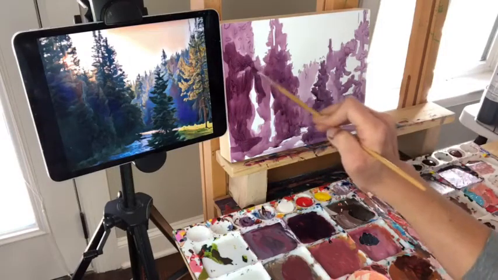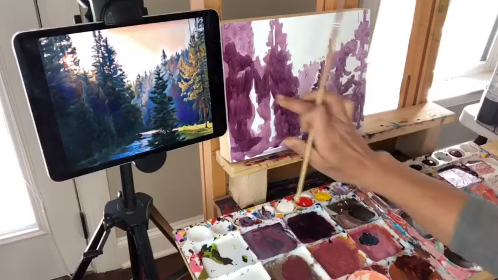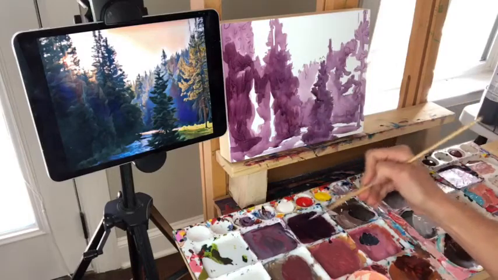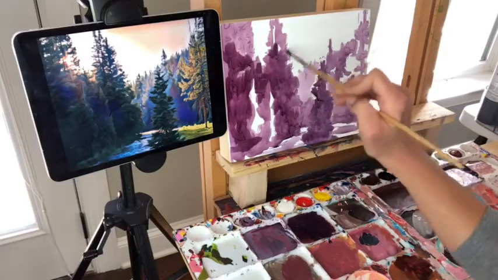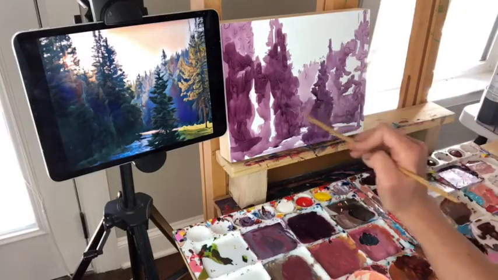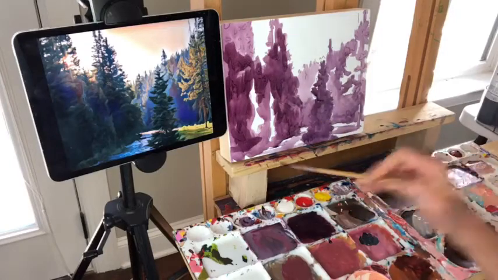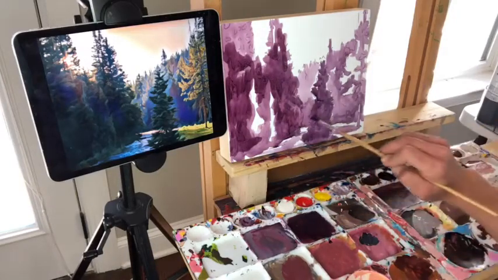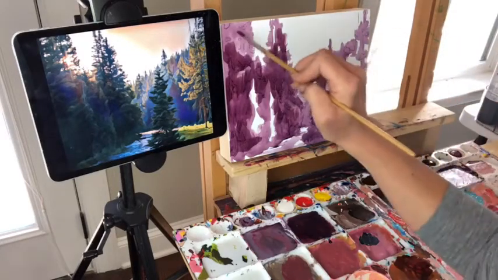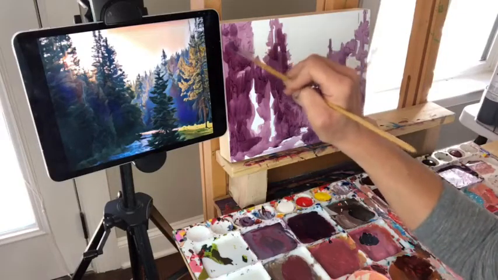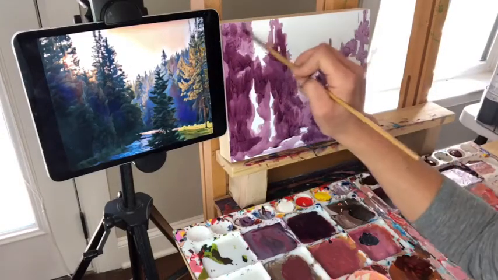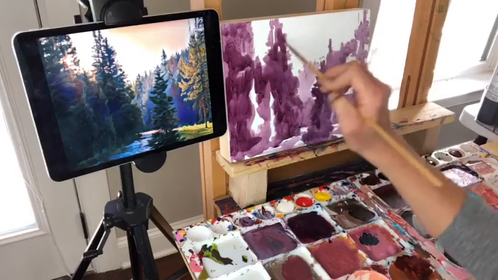We're gonna push these little tips of these trees here. Oh, actually this tree goes all the way up. I'm gonna cut around it there, show where it is. There we go. Okay. So I'm not doing any individual branches. I'm just looking for large areas of dark. Push this a little darker. And gradually we're chipping away at some of these outlines that were here. We've got a lot of windows of light piercing through these upper branches, so we'll be pulling some more of those out later.